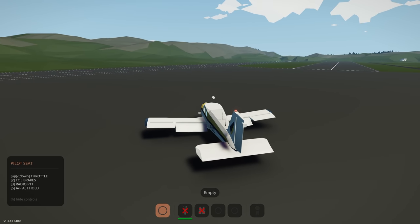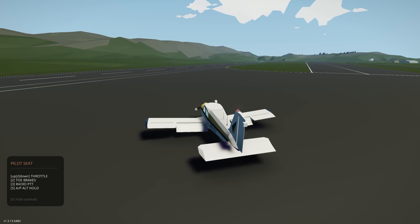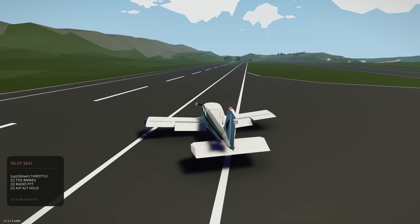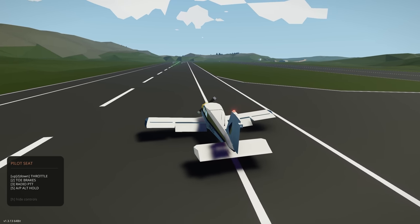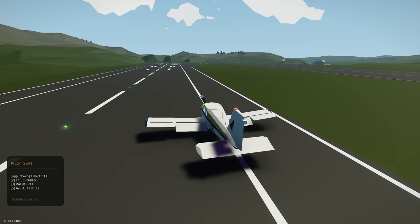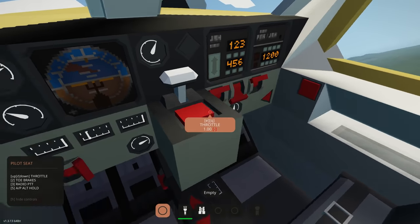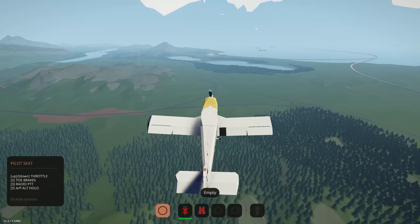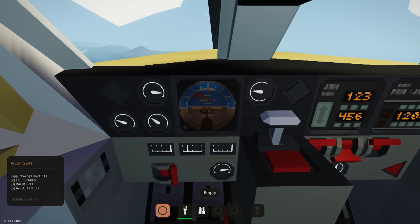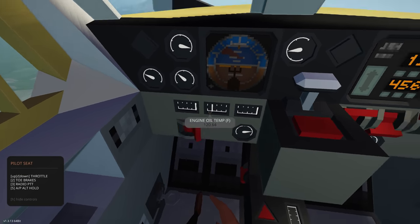Cabin lights on, instrument panel, door lock — let's get going. Parking brake off, flaps down for takeoff, then increase throttle. Turning here — it's got AP and all that. Brakes on, get lined up, increase throttle all the way. Lift, lift, lift — there we are. Get our flaps to normal. Inside there's an artificial horizon — looks like it's just painted on. And there's a little radio — that actually works.